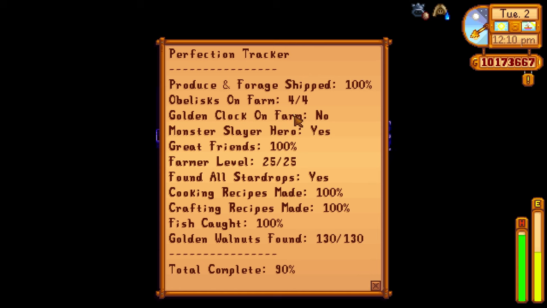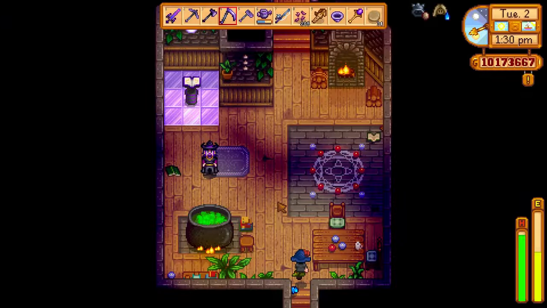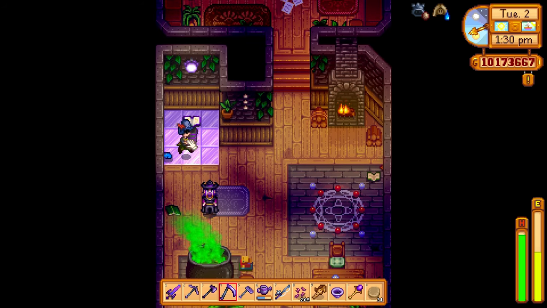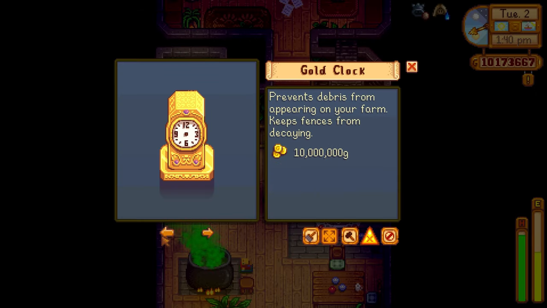Now, let's try to go there. Now we're in Wizard's Tower. Go in. Now we can interact with this book thing to buy the golden clock. I think the function of the golden clock is to prevent debris from appearing on your farm and keep fences from decaying, which means the fences that I made will not decay on the farm anymore. I'm not sure about the debris though. Well, we have 10 million now. Let's buy it.